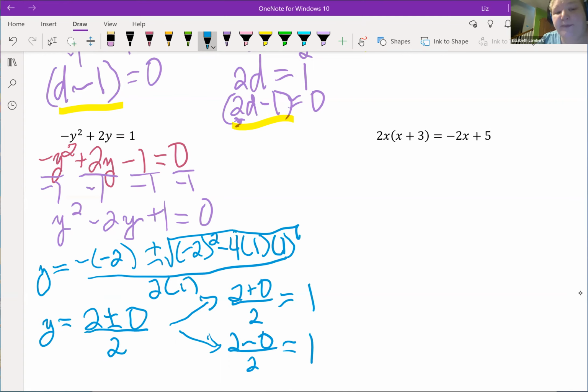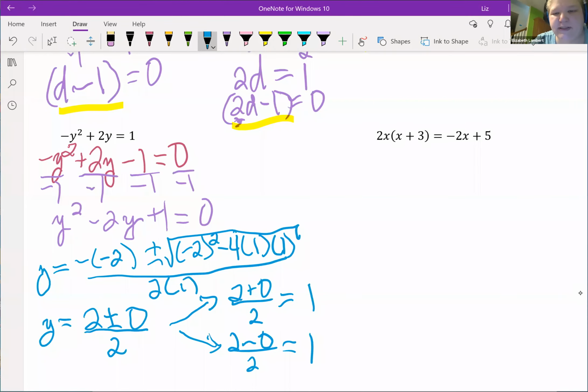So when this happens, it means the original was actually a perfect square trinomial already. In fact, the purple one would factor to y minus 1 times y minus 1. But in this case, even though it's a double root, we only write the number once when they ask what the solution is. You just say 1.